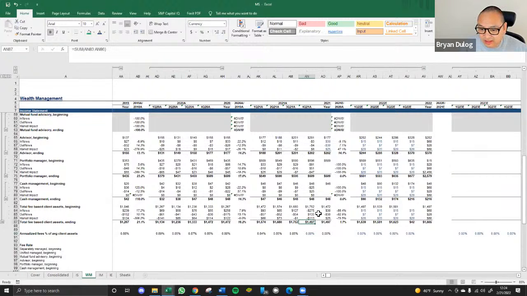And then this is a plug, so I'm going to have to hard code this in for now. 50, 25, that looks good to me. Market impact.